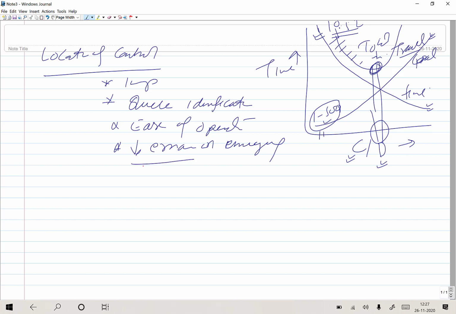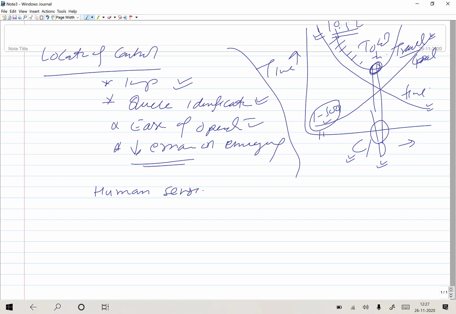What we consider when locating a particular kind of control device is the kind of sensory device based on which the control will be identified.